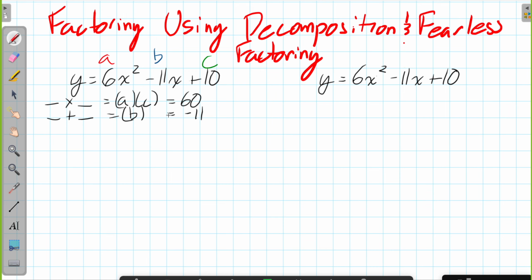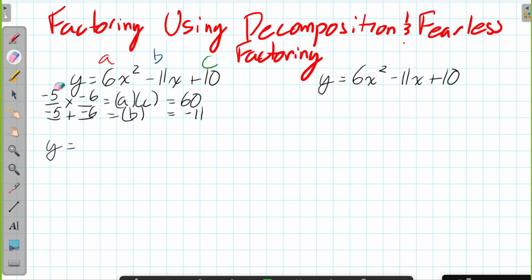Oh, okay. I got a pair here. Negative 5 and negative 6 give us positive 60 when multiplied, and negative 5 plus negative 6 give us negative 11. So in decomposition now... Wait, what? Negative 5 times negative 6 is... Oh, that's 30. What am I talking about? Thank you, you're right. Oh, shoot, that's the wrong button. Let's erase that. That's not right.